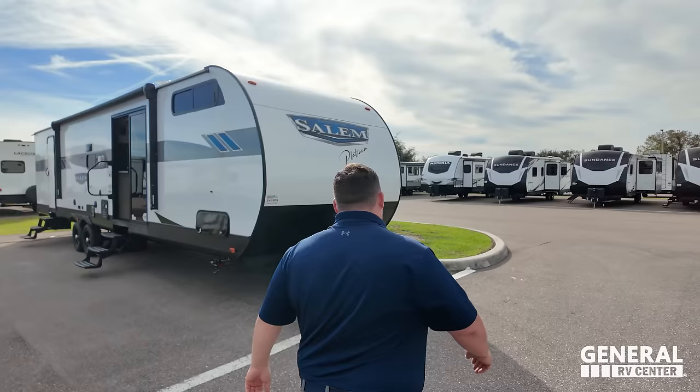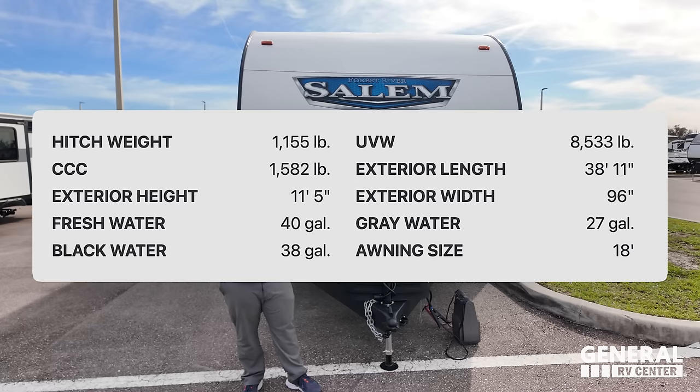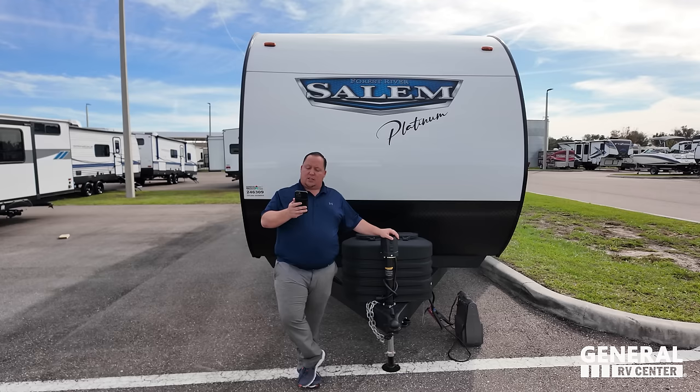The model is 36 VB DSX. Actual tip-to-tip length is 38 feet 11 inches. It is still heavy at 9,120 pounds dry weight, and the hitch weight is 1,155 pounds — it's heavy, but it is doable. It is a travel trailer. The freshwater tank is 40 gallons, gray water is 27 gallons, and black water is 38 gallons.